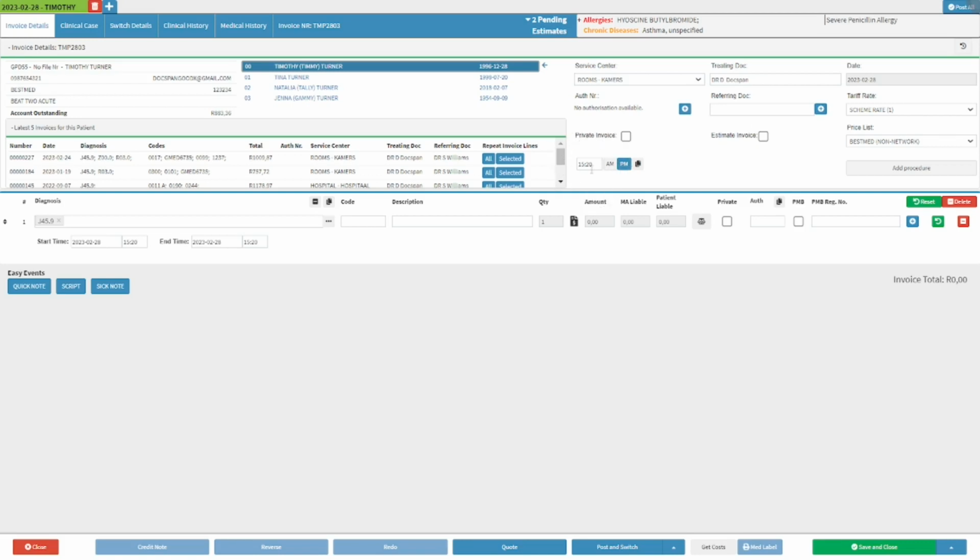The treatment time field allocates time to a procedure, item, or entire invoice for the medical aid to pay for the item or procedure multiple times on the same day. The user is able to select between AM and PM time, as well as copy the chosen time to all invoice lines by clicking on the Copy this time to all invoice lines button.